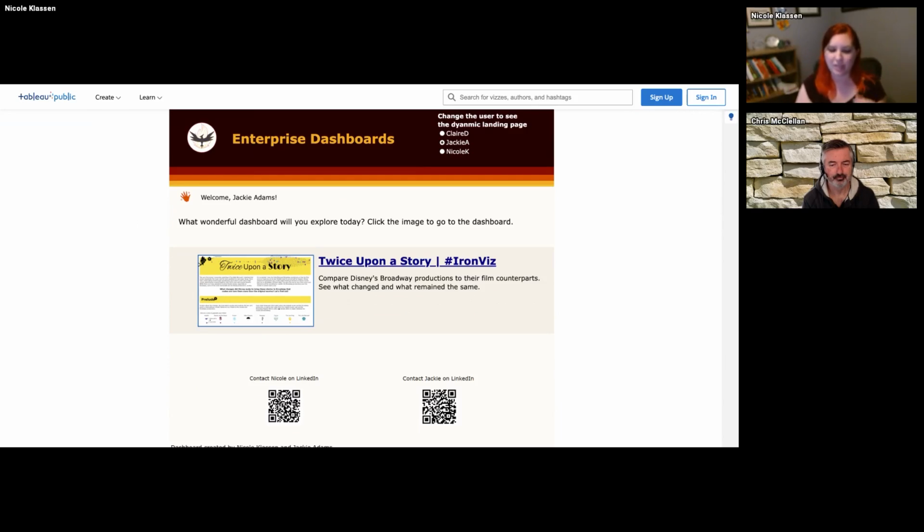When it comes to tab order in Tableau, they have updated a bit. It used to be whatever order you put it on the dashboard was the tab order. They have updated that, so it reads top, down, left, right. However, for this, we didn't want to go left to right. We wanted to go right to left.